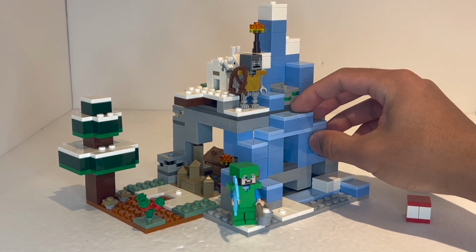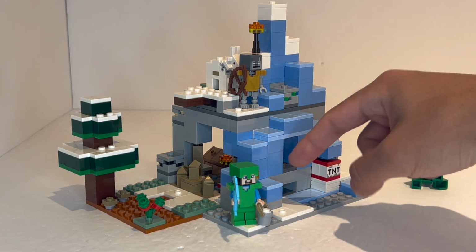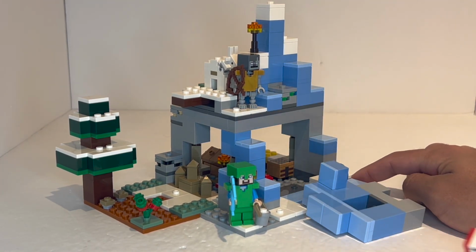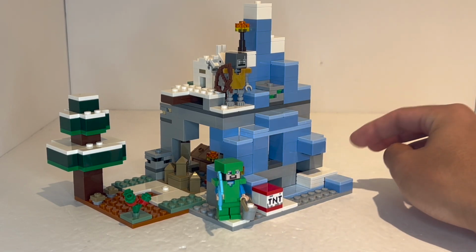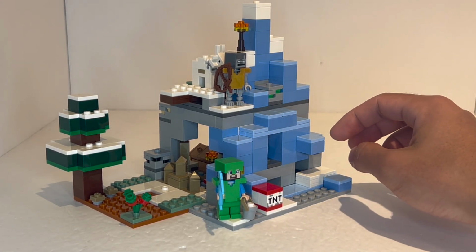This is a pretty cool way to, I guess, have either the enemies burst open into the hideout here, or maybe you're trying to excavate this area and jump into it, so it's a pretty cool thing, especially if you hit it with some force. Nothing super crazy, but it is a nice feature. It's stuff that we've seen in Minecraft before, but I do always like it when they have stuff like this, where you need the TNT block in order to make it blow up.